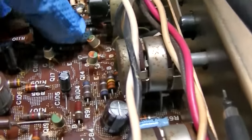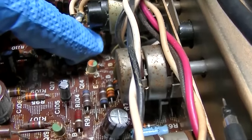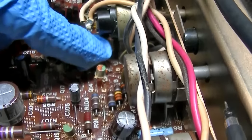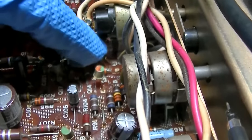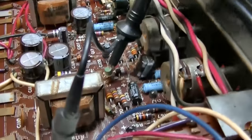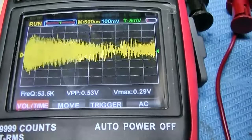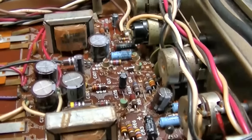I can ground through the capacitor all the way back to the collector here, and it cuts down the noise. So I think what needs to happen is this transistor needs to come out first, because the noise is very noticeable on the scope. So this is the collector of the driver transistor. Look at the noise. And that does not exist at all over here. So I think we should attack the noise first.